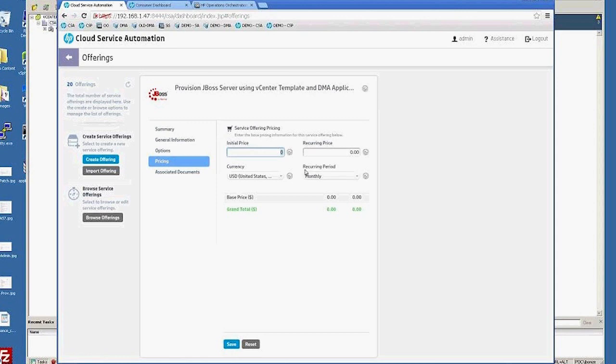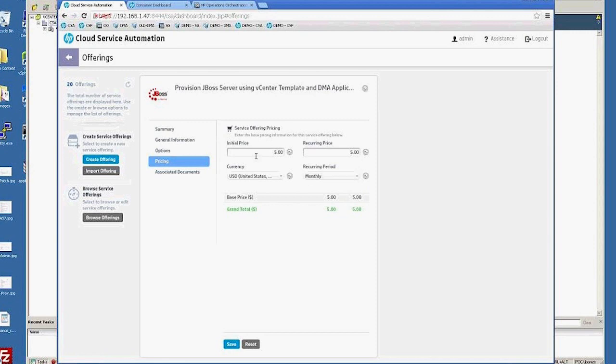Some companies do. What's my setup fee? Right, just create my account as an example. They charge you a fee in the public world. So let's give that a $5. My recurring price. Well, let's say it's $5, and you'll notice we have different time periods. Previously, you had to decide what your time period was going to be and project that through everything. Now you can do on a subscription or offering by offering basis what that time period is going to be.